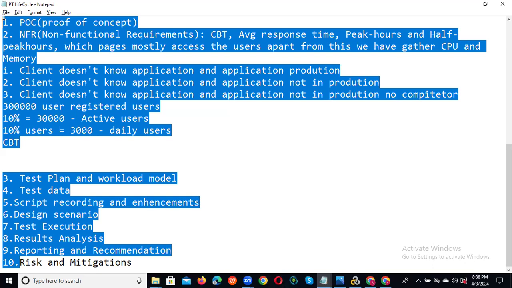Then immediately they will ask, right there, what is the POC, what is the NFR. So we prepare our own interview questions, and the interviewer will ask only our questions. That is the strategy.